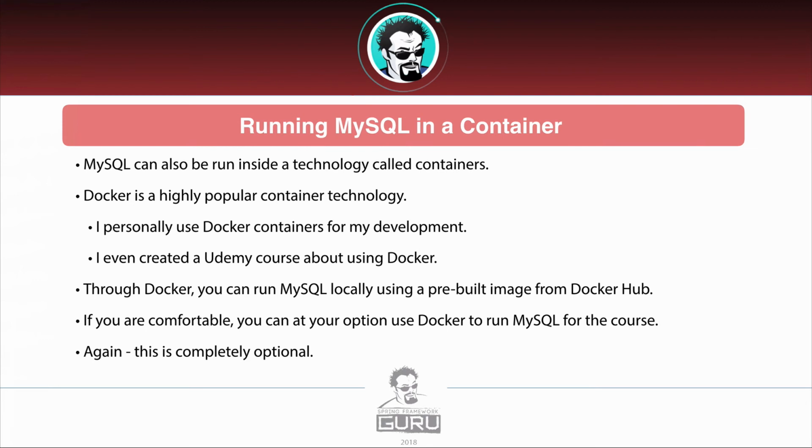Effectively, you're going to use a pre-built image from Docker Hub. Through a Docker command, you'll be able to pull down that image and run it locally. It will behave exactly like it. It just happens to be in a container. It's nice and self-contained. That's why I personally choose it. MySQL is not going to be installed on my local operating system. It's in a container. So it's just a nice way to do development.